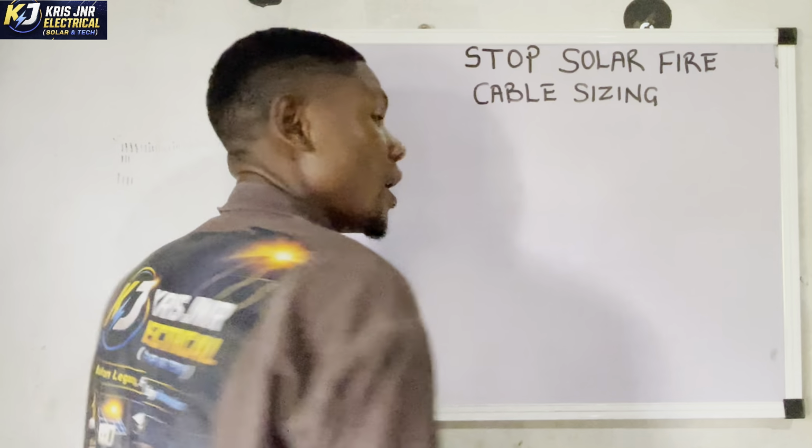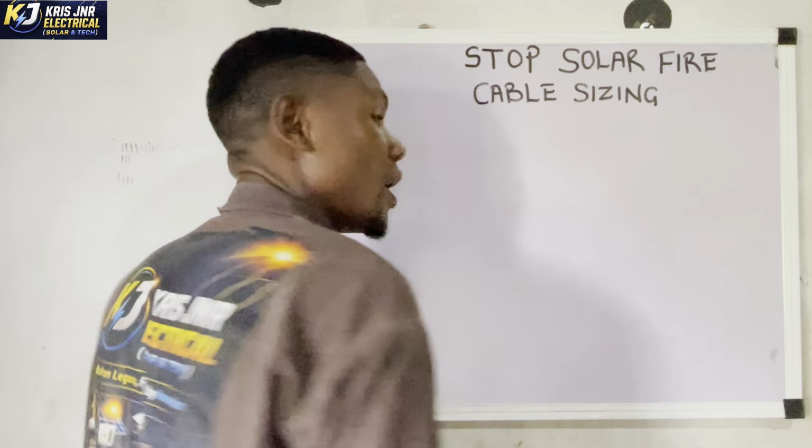My first video reduced the rate of solar fire by 10%, and in this video I'm going to reduce the rate of solar fire by 20%. You don't want to get yourself involved in it, because you don't know how embarrassing it is as a solar installer to be involved in a solar fire. Firstly, the customer will lose total confidence in you, and you may go to jail.